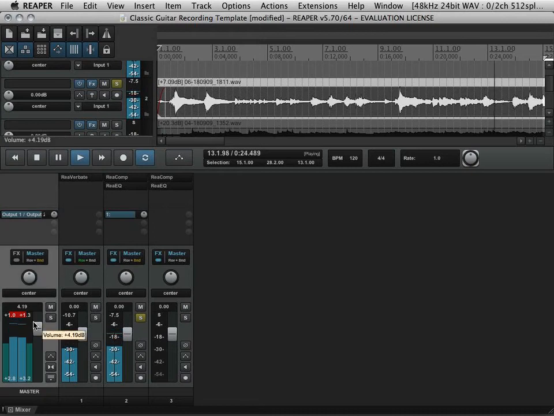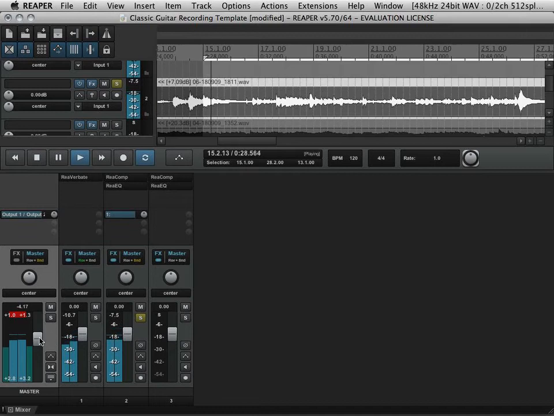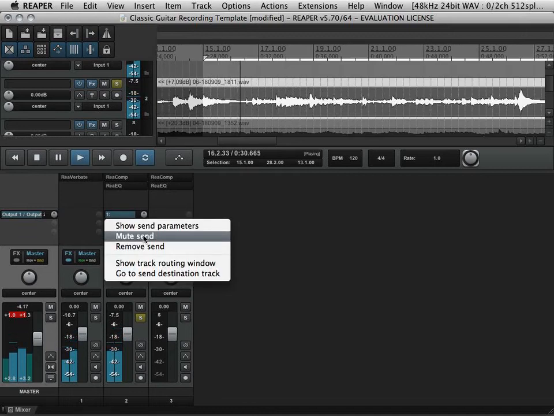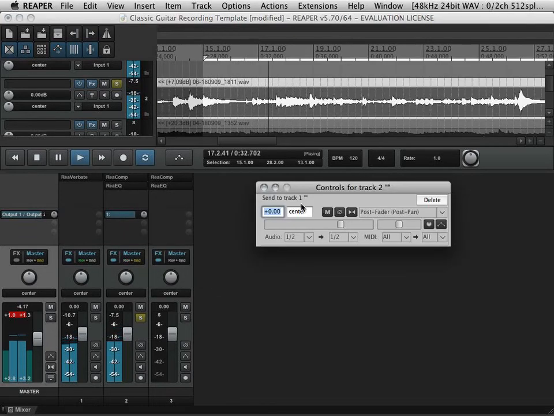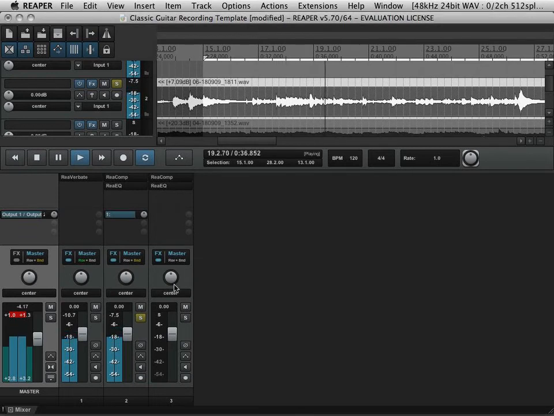So we're going to let that play, and now we're going to change this. So, some parameters. We're going to go pre-fader, post FX. The reason why you want to do this is because we don't want the volume to be affected by the main volume going to it, the actual send volume.